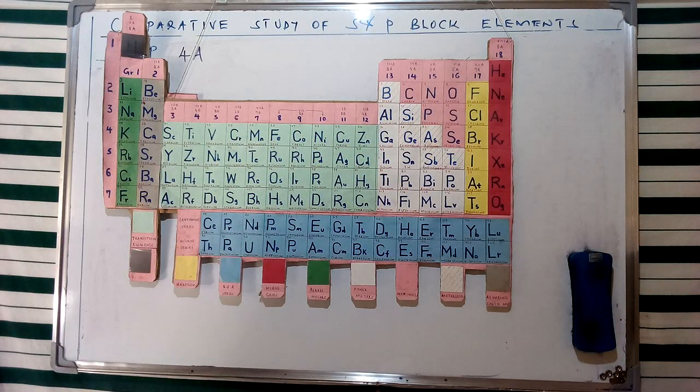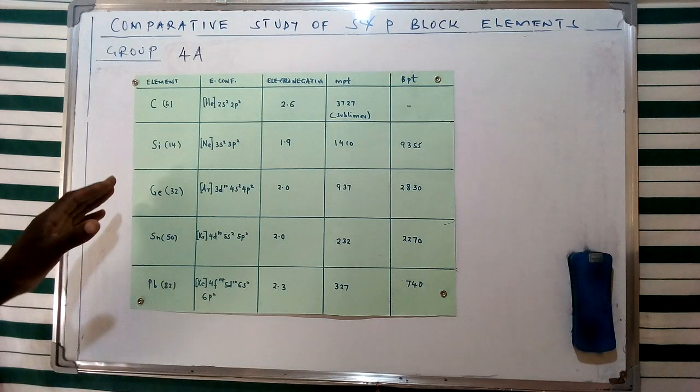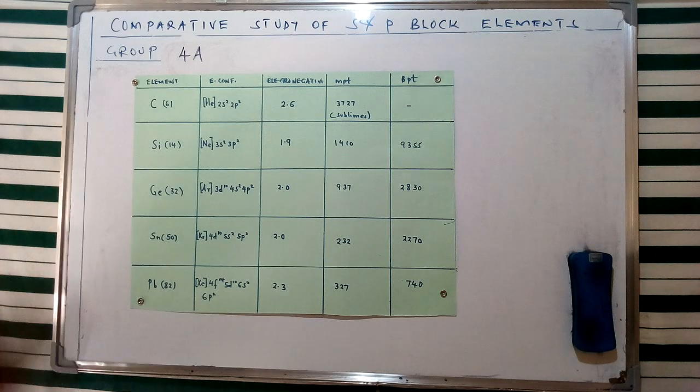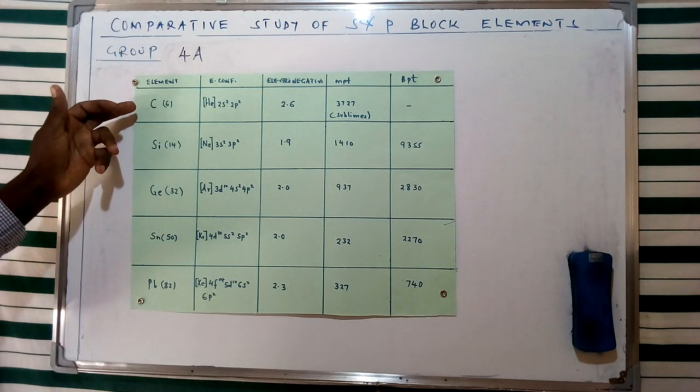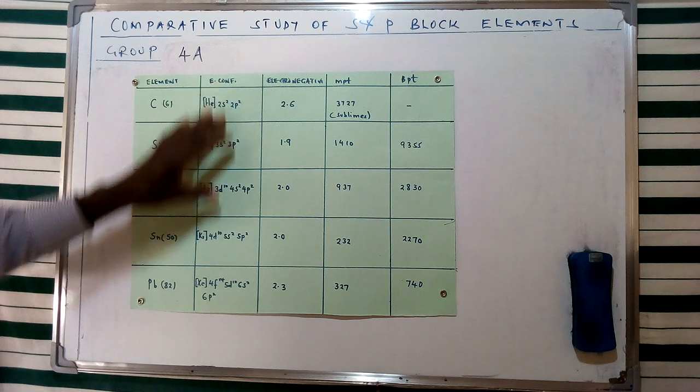Now, in my next illustration, I'm going to look at a few common characteristics of these members, perhaps in terms of electronegativity, melting and boiling point. As I said, these members display a wide range of characteristics, and therefore it's easier for us to look at them at an individual level. The general display that I've given on the board is a section of the group 4 elements. These are carbon, silicon, germanium, tin, and lead, and these are their electronic configurations.